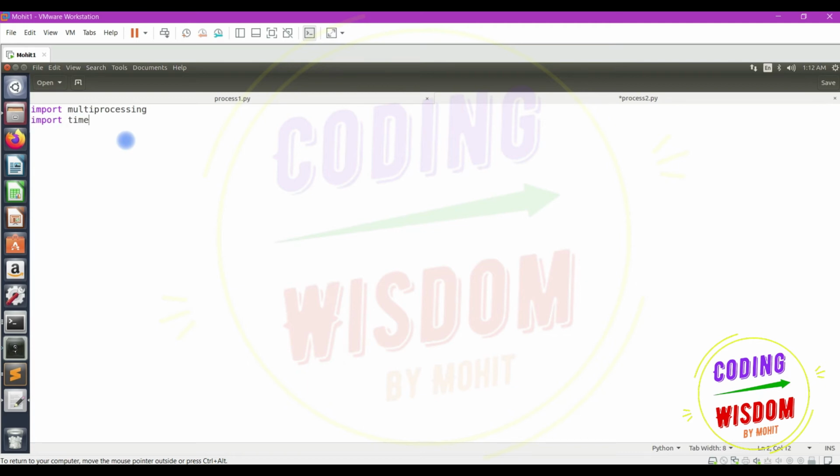Import time. Def shared, any name, I'm using shared, and v is a variable here, the argument. v.value equal to v.value plus 1.